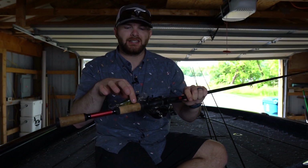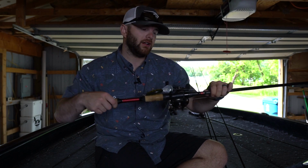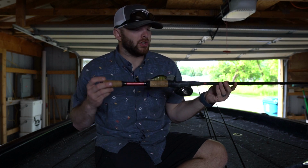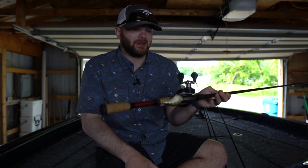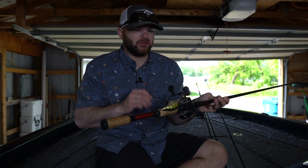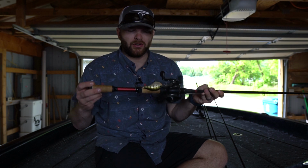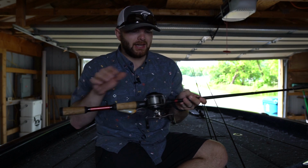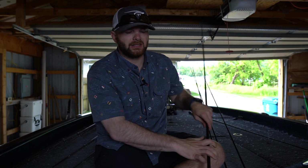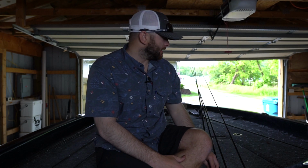This is a DT16, DT14, DT12. Some of those deeper diving crankbaits on this thing. Just such a good overall rod. You can also use this for chatterbaits, which I plan on doing as well, because it loads a little bit deeper into the rod. Just an all around great rod. Love this rod. And then I have an old school Lew's BB1 Pro on this, 6.2:1 gear ratio, and 12-pound test fluorocarbon line. I've said this about pretty much all of the setups. You've seen a lot of these a lot of times already this season.